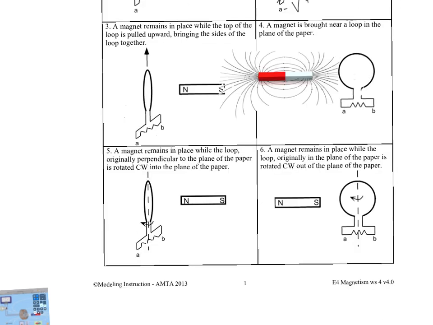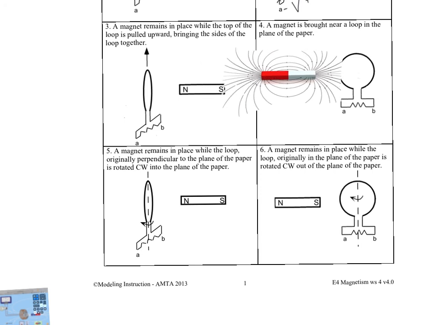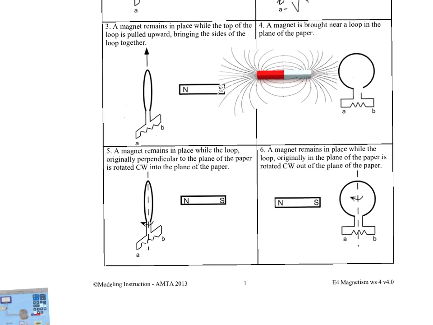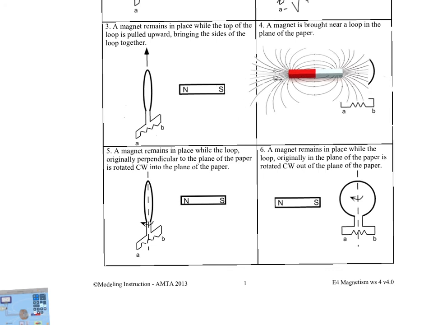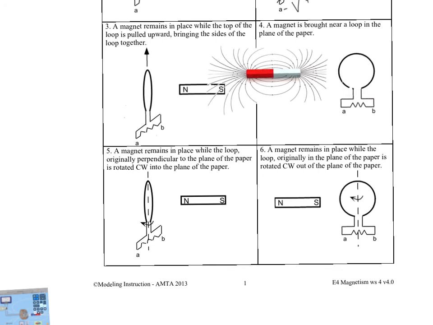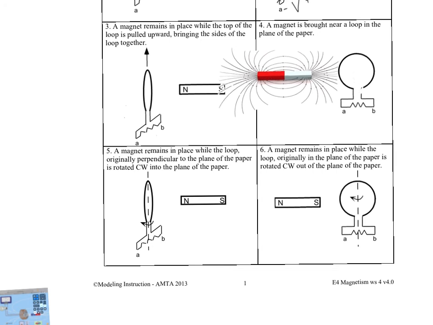All right, so I'm just going to conceptually talk about 4, 5, and 6 instead of going through the entire thing. And number 4, just think about if this is all in the same plane, are there any real field lines traveling through your loop? If you move it back and forth on the same plane as this stuff, there's really no orientation of your area that's 90 degrees to those B field lines. So that's number 4. It's a more conceptual problem.